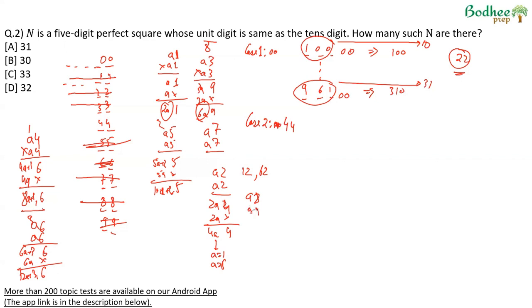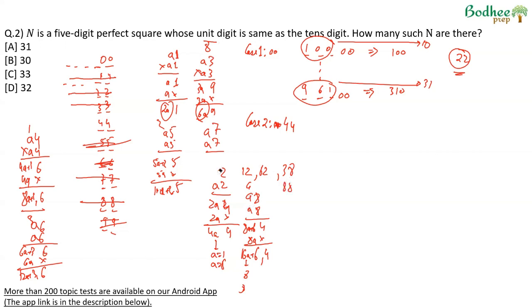Similarly, A8 and A8. 8 8s are 64, 4. Carry forward 6, 8A plus 6. And here we'll get 8A, therefore 16A plus 6 and 4. If we want this to be 4, this has to be 8. And this can be 8 if A is 8. 8 6s are 48 plus 6 becomes 4. So the generic rule that we end up getting is, it will also happen at 3. So if a number ends in 38 or 88, even then we get the last two digits as 44.